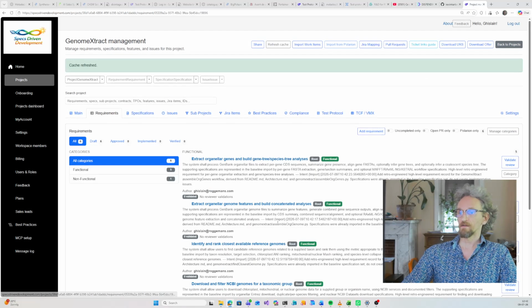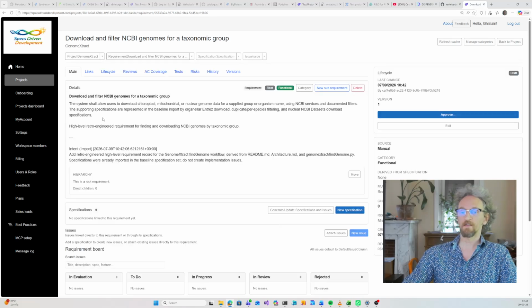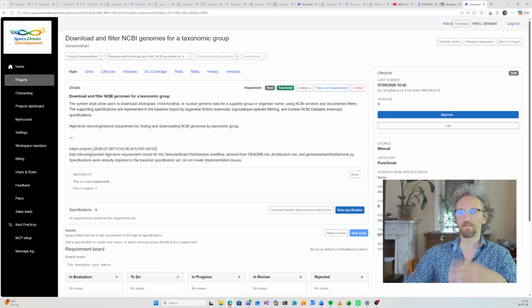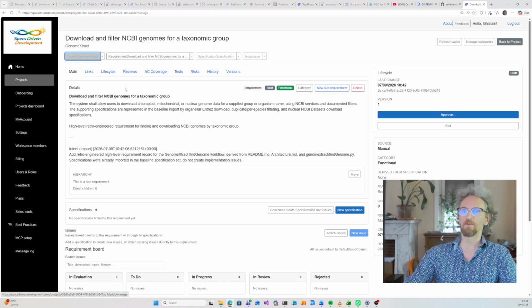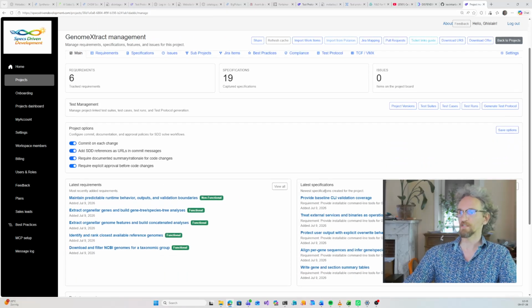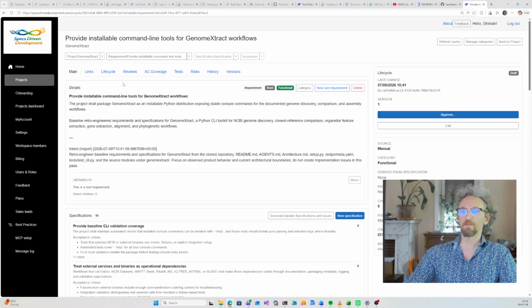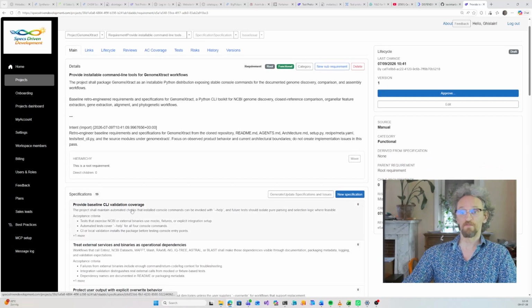I'm not a geneticist, so I will not have the complete understanding of every process, but that's why we have gatekeepers, reviewers, and other people involved in such a project. We don't do that alone. And I will look, okay, we have the first requirement here with the correct definition of specification.